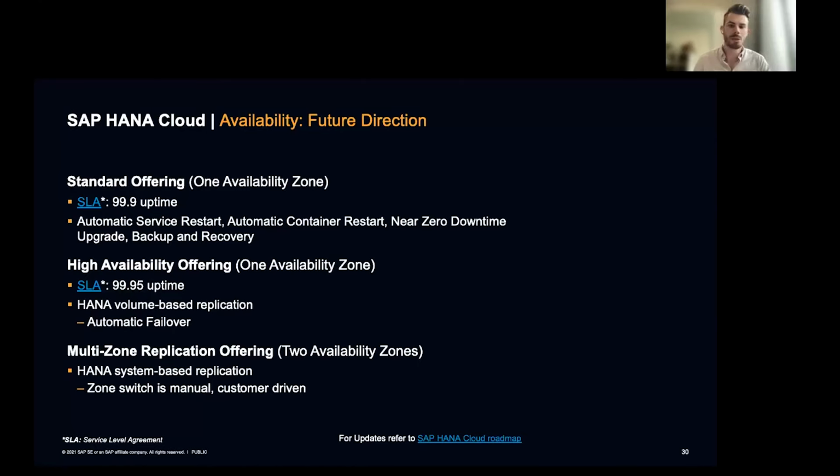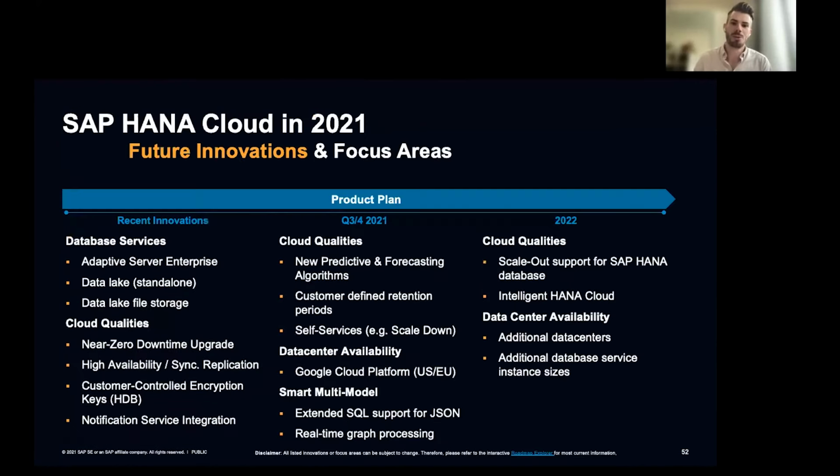Now, as we're coming close to the end of the session, what I definitely would like to share with you is a quick glimpse on what we have released in the last quarters, maybe for those who have already heard about the service, as we know, thanks to the poll. But I also want to give a glimpse to what we're planning to share with you in the next few quarters.